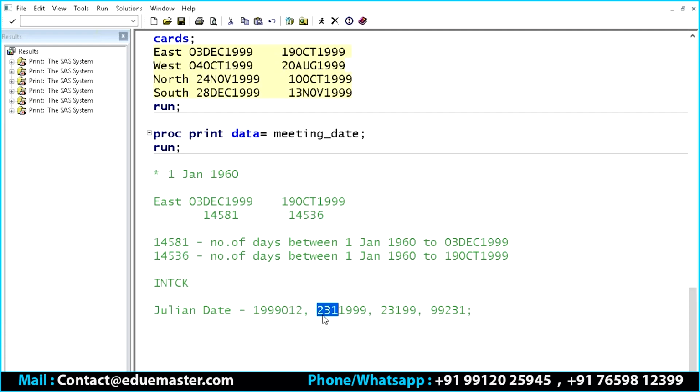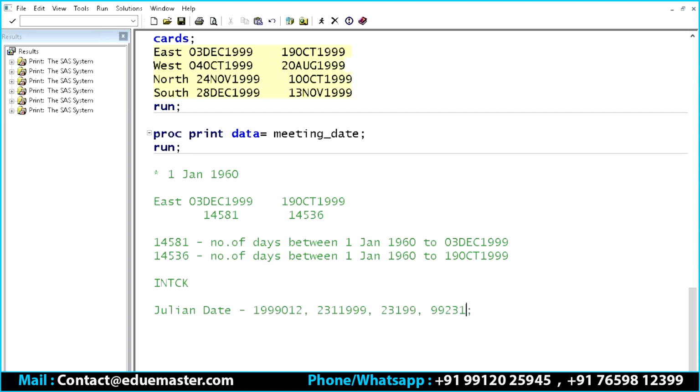Here it is the same. The first three values represent which day in a year, and the last four values represent the year. Here also same. These three values represent which day in a year, and here we can write the four values. Like for 2000, you can write 2000, or the last two values also, like 00. If it is 2017, we can write 2017, or we can simply write 17 also. Here this represents the year, and this is nothing but which day in a year. This we call the Julian date.